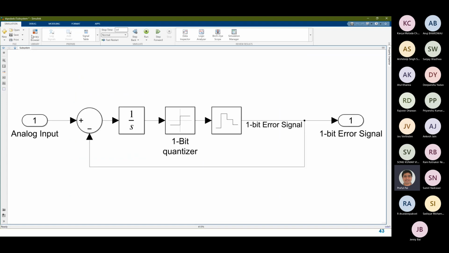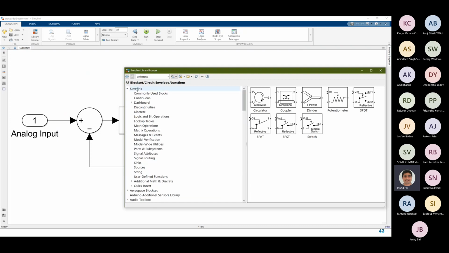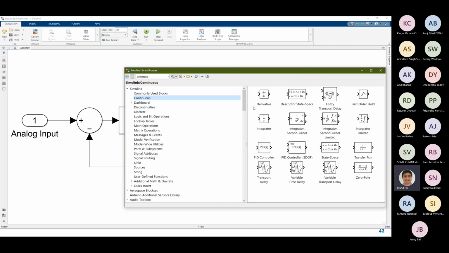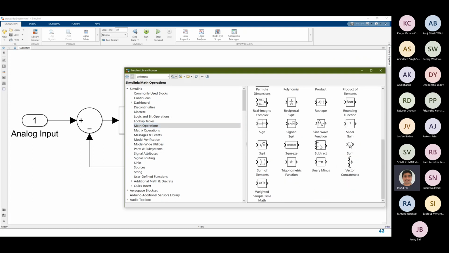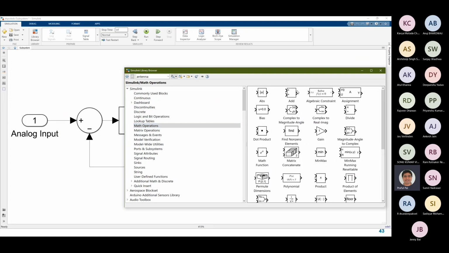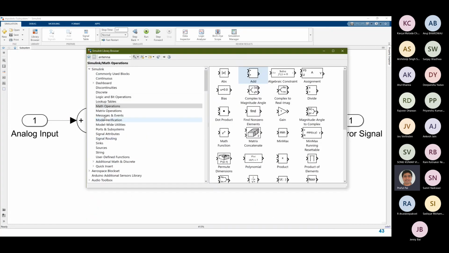So you could simply go to your Simulink continuous blocks, and you have your integrators. Okay, you have your math operations here. So you have all of your operations here, your add blocks and so on, as well as your quantizers and sample and hold.